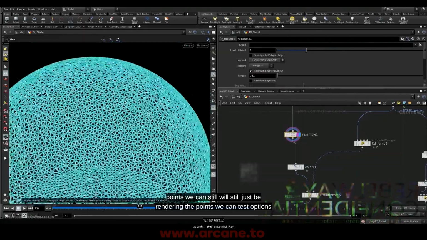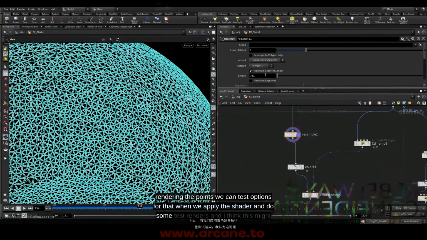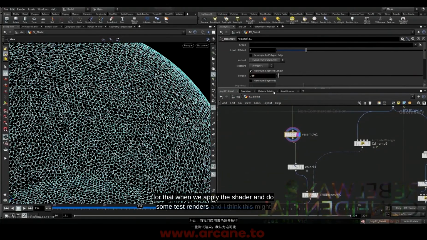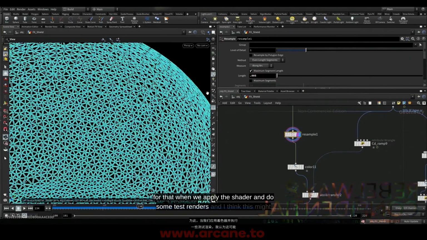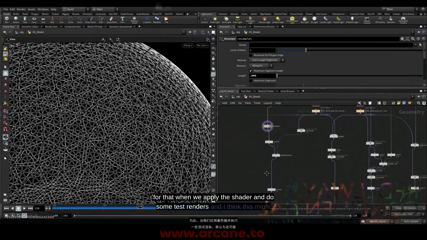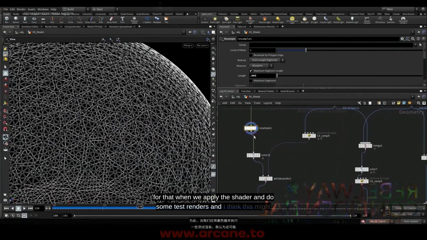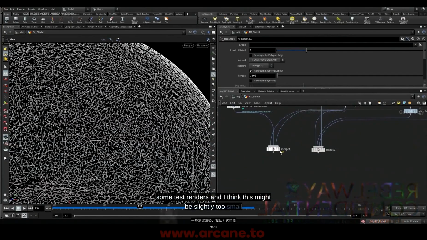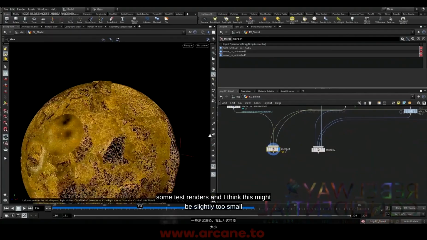We can test options for that when we apply the shader and do some test renders. And I think this might be slightly too small.